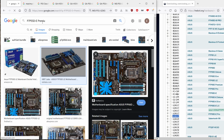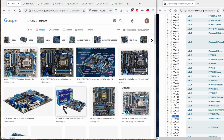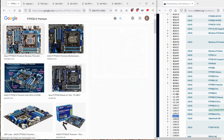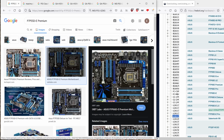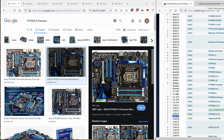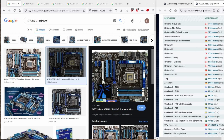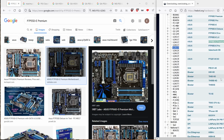Again, not really good for dual cores because those need a lot of FSB, or BCLK rather. Exactly, that's the one with the complete overkill VRM. If I saw one of those for cheap, I would get it just for, well, having this massive overkill VRM here. Now, this board, again, the whole ASUS P7P55D series doesn't do a whole lot of FSB, unfortunately. Look at one. I think the maximum is something like that I could find. There was more than that, 240-ish, I think. Anyways, that's about it for ASUS.